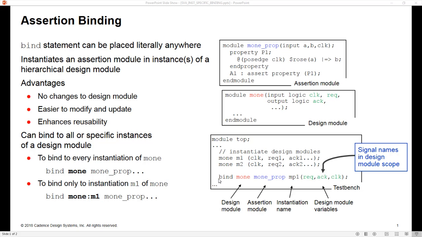So the way in which we use this syntax we say bind to and then we specify which design module do we wish to bind to. We then give the name of the module we wish to bind to it and MP1 is the name of the instance which will get created. So just to remind ourselves what we're doing by taking this assertion module and we're creating an instance of it inside of this design module and here is where we name that instance. Okay that name doesn't exist anywhere else.